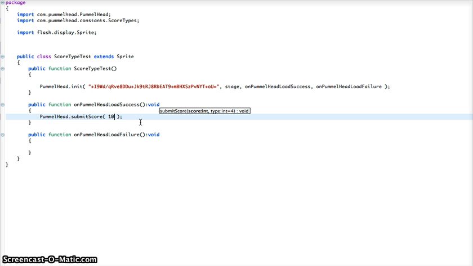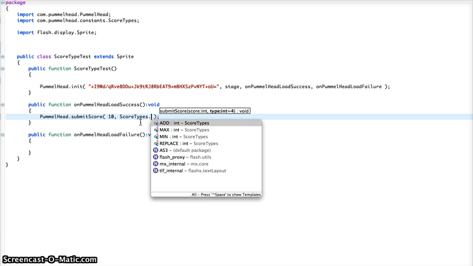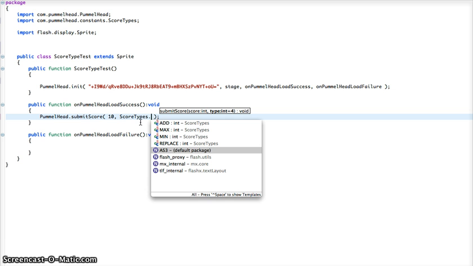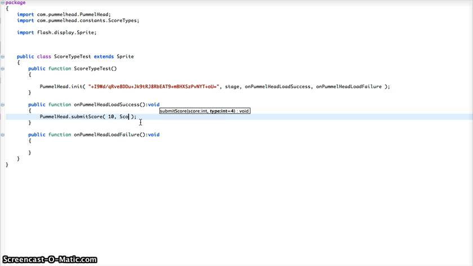Yeah, I think that's pretty much about it. It's pretty straightforward. Just once again, remember, you just do score types, and you pass them in right here. It gives you a little documentation so you know what it is, and you can further customize how things work. That's really about it for submitting different score types.